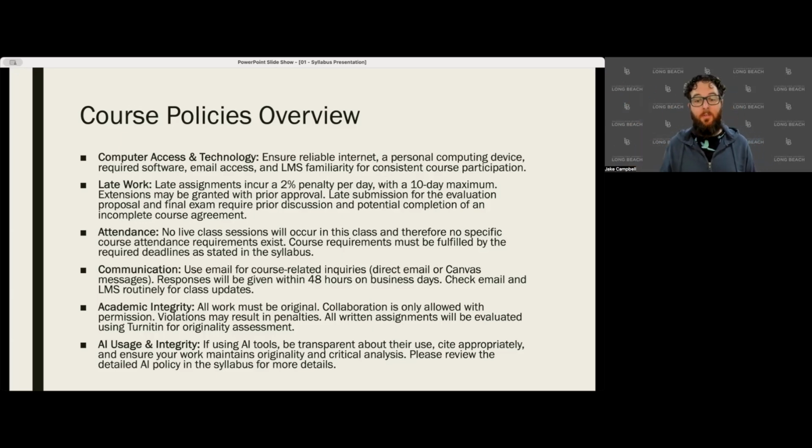I still want to get credit for this assignment, turn it in. Where that one time does not apply is if we're talking about the evaluation proposal or the final exams, because grades are due shortly after the semester. I don't always have time to wait 10 days for you to be able to submit everything after the fact. So I definitely need you to tell me as soon as you know, because I haven't worked with you to do an incomplete agreement for this course.